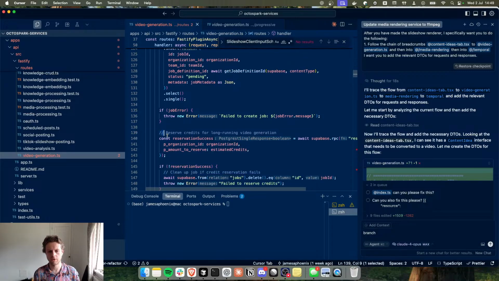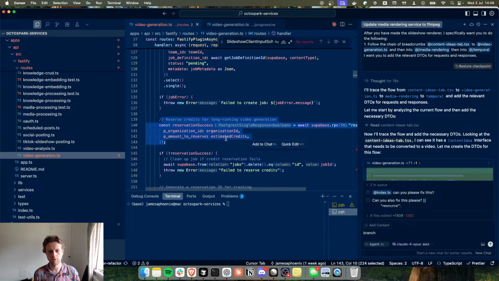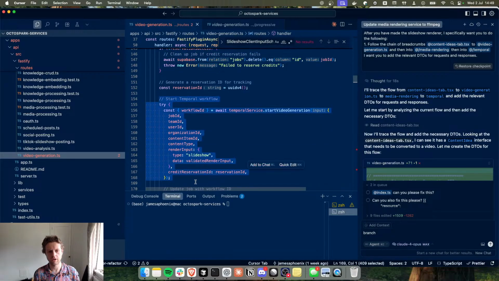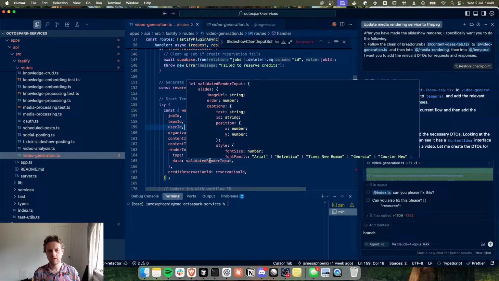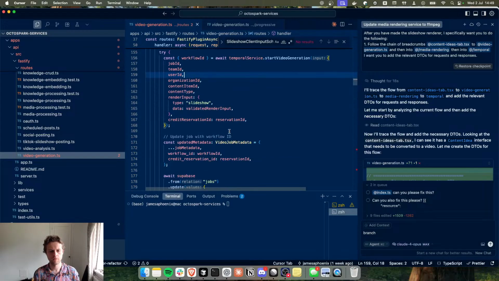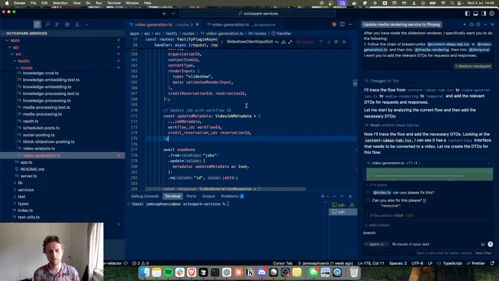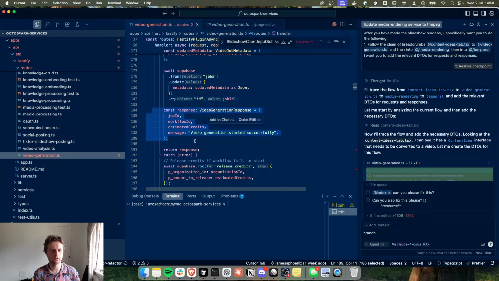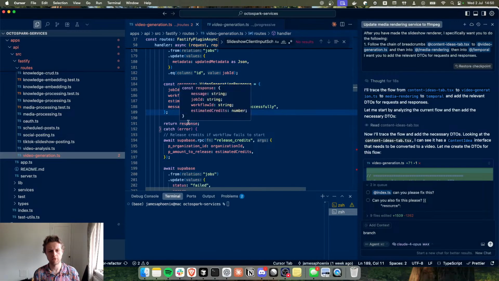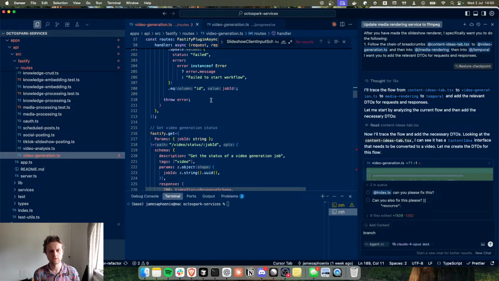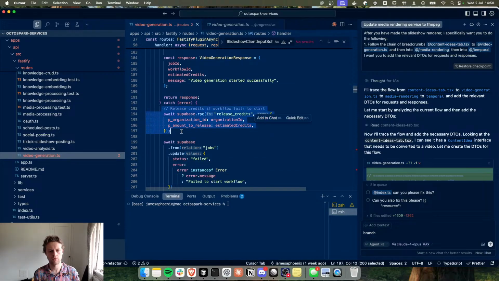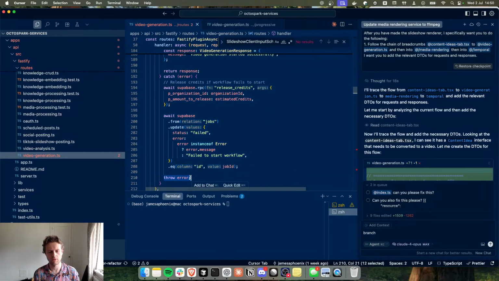Then we create a job record, we reserve some credits, and after we've done that we kickstart a Temporal workflow which has this data here, and then we have some video job metadata, and then we generate the response, and then we reply with the response. If there's a failure, we throw an error. We release the credits, we set the job to failed, and we rethrow the error.